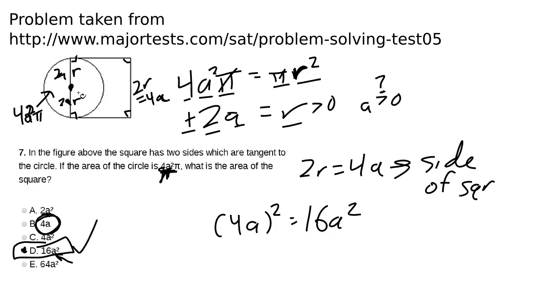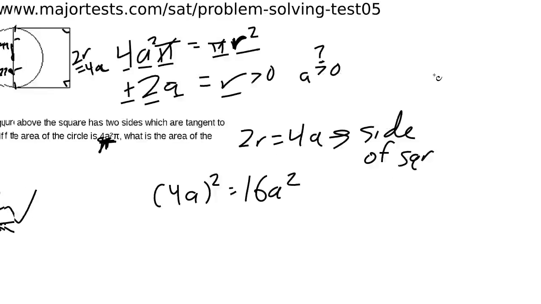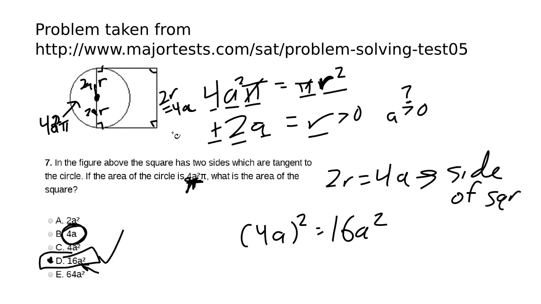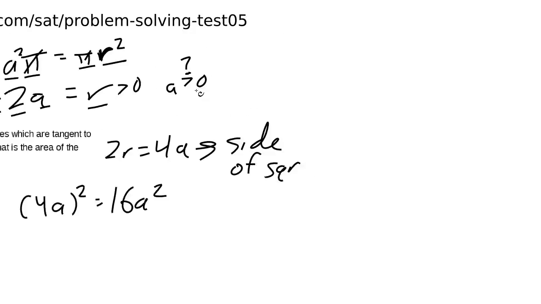Although there's still the point of concern, did I really prove, am I really sure that effectively the midpoint of this side of the square is the center of the circle? Let's see if I can. I would feel good enough. I mean, the intuition here is strong enough. I would move on, but I would want to definitely come back either at the end of the test or post-processing later and convince myself with more mathematical rigor.